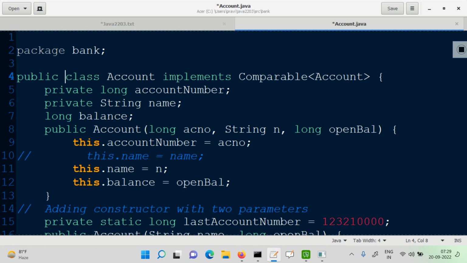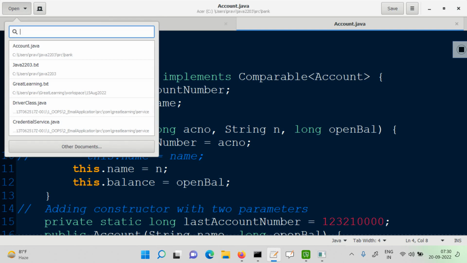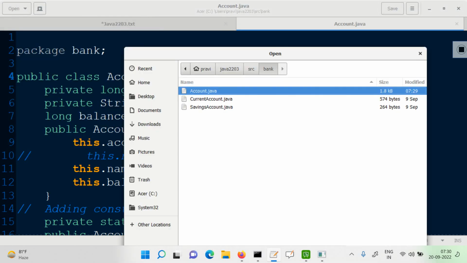Why do we declare a class to be abstract? The reason is that we want objects of this class not to be created directly. You must have subclasses for Account, right? We have created subclasses for Account, like CurrentAccount and SavingsAccount.